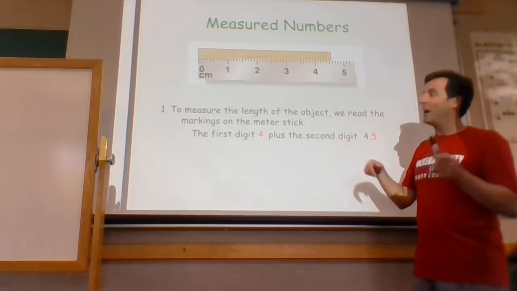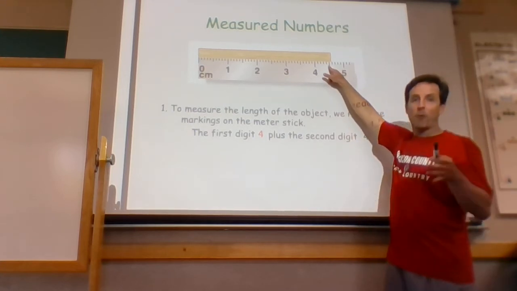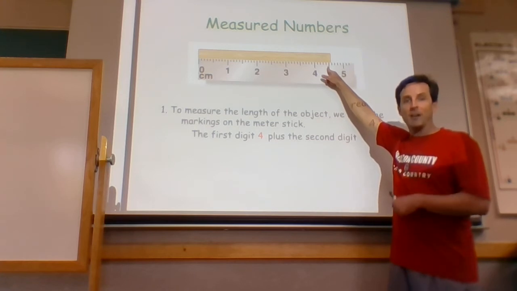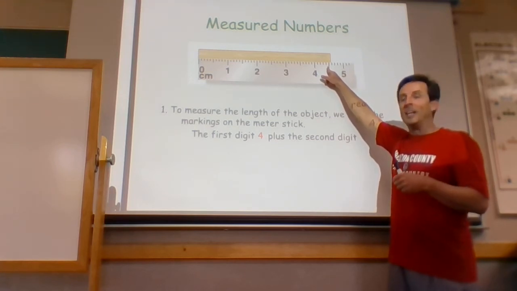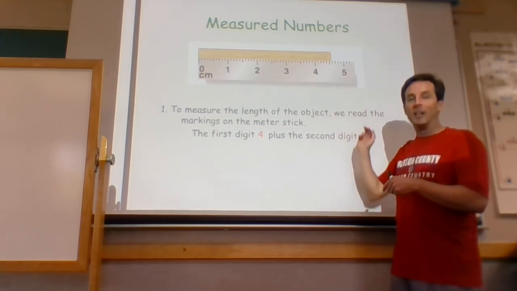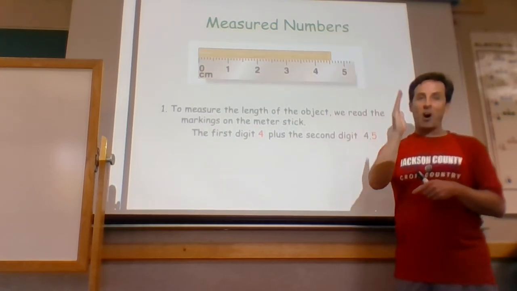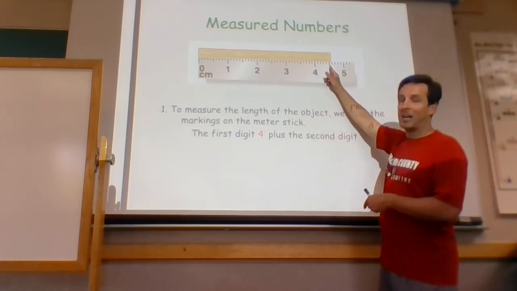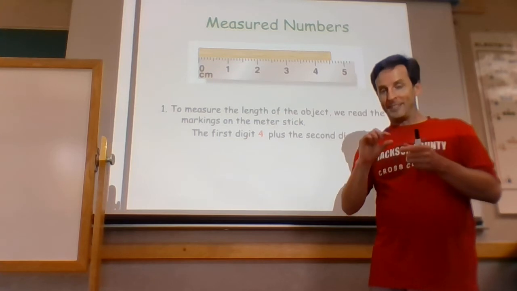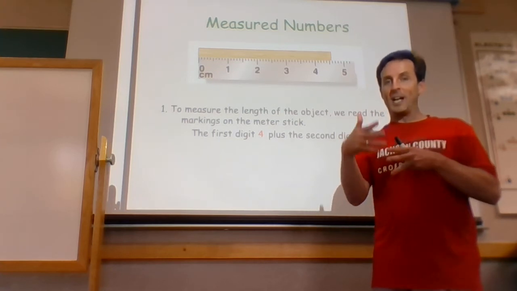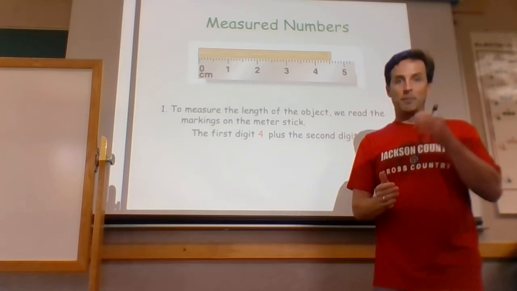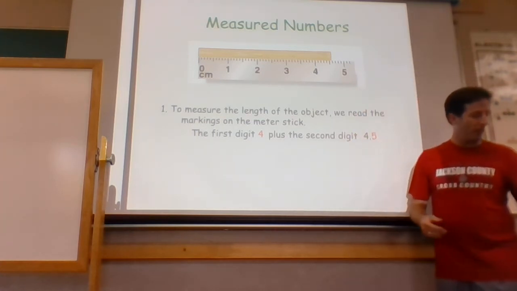A lot of people mess up. What if it was on the line for 4.5? They'll just leave it at that and say, oh, it's 4.5, and that's the answer. But if I can estimate the hundredth position if it's in between two lines, I can also estimate the hundredth if it's on a line. If it was on a line, I would say 4.50. And that 0 in the hundredth position is a way of telling somebody, hey, it looks like it's right on the line, so that's why I put that 0 there. Okay? So that's very important to think about.